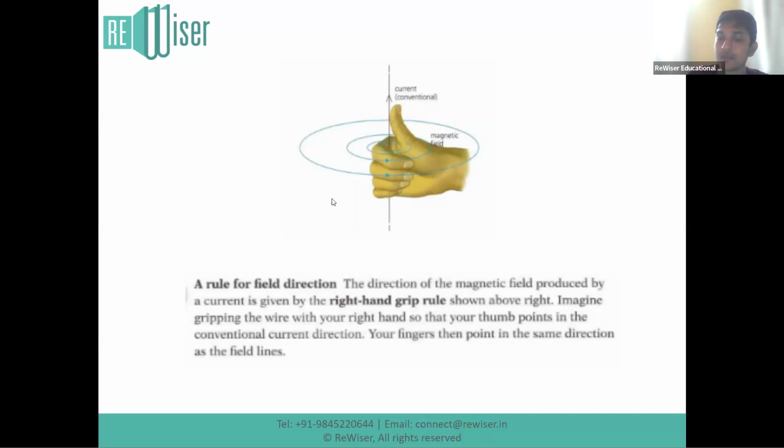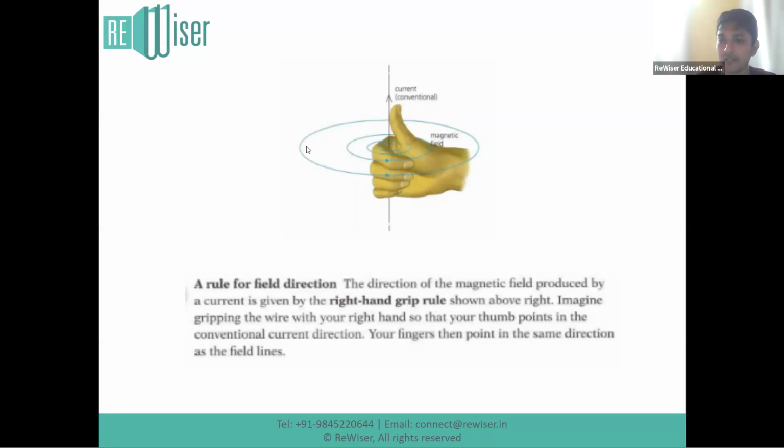And then there are two more rules. One is Fleming's left hand rule, which is used for an electric motor. The other is Fleming's right hand rule, which is used for an electric generator. There are, however, rules which are additionally written for charges behaving in a magnetic field, which are again an extension of Fleming's rules. I will teach it to you guys as a separate rule. You can understand it to be an extension of Fleming's rules itself. It does not matter. Let's start with the right hand thumb rule, the right hand grip rule.